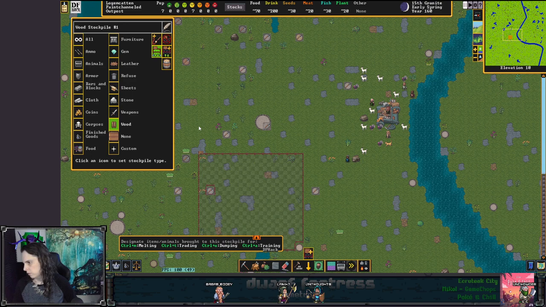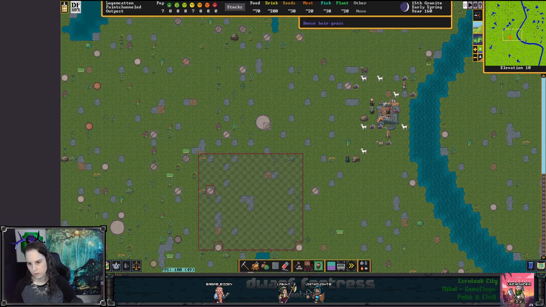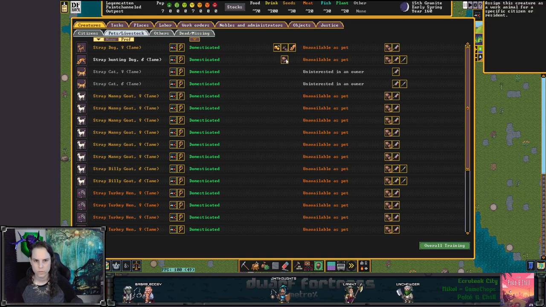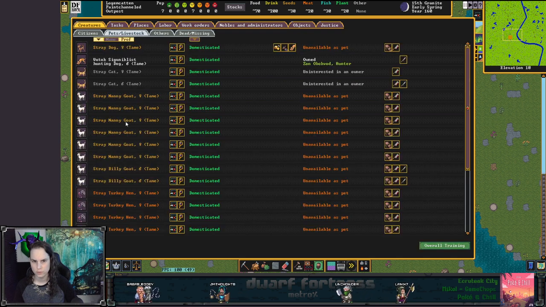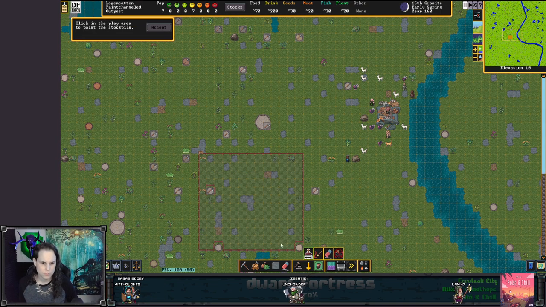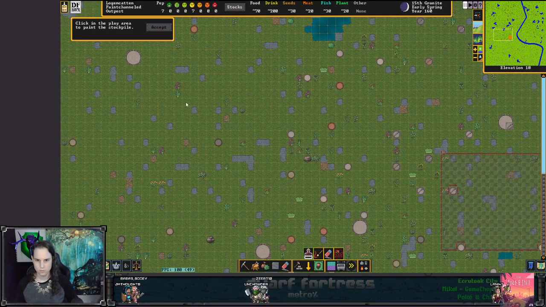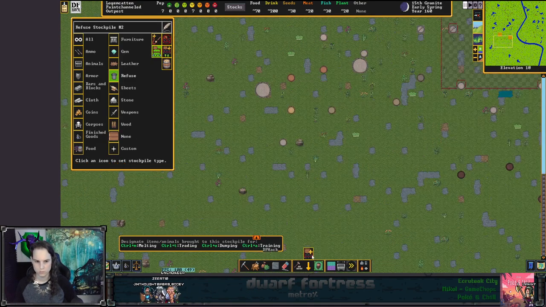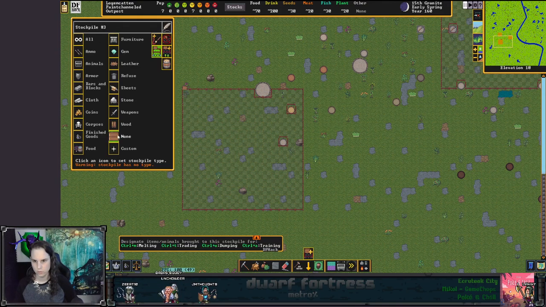And then we should set our hunting dog to be with our hunter. Right, so we're going to assign you to the hunter. Perfect. And then what else? I think that's everything I have written down here. Fishing zone, pasture zone, oh, refuse and corpse stockpile. Those can be important early on. We're going to go a little bit out here, but we'll say this is refuse. And this is for corpses.